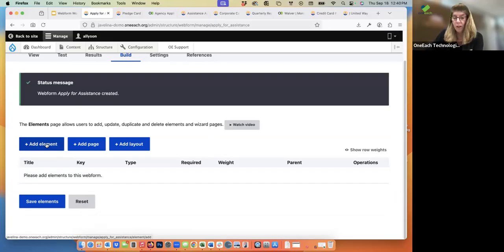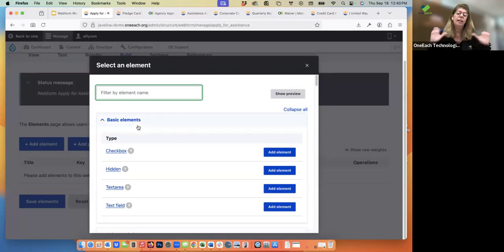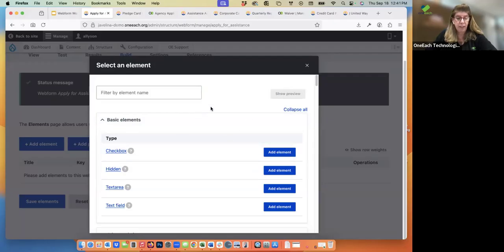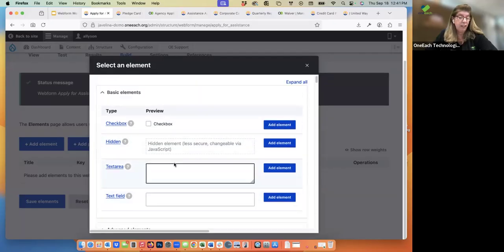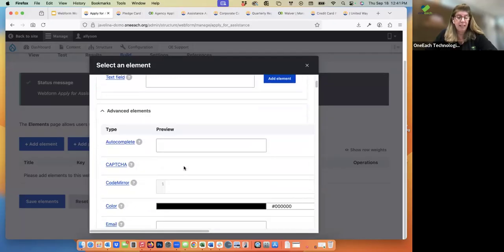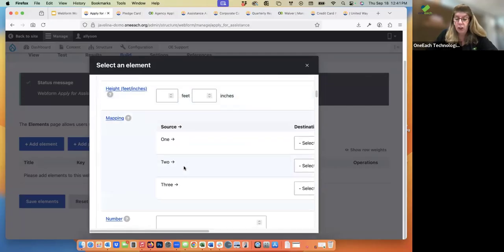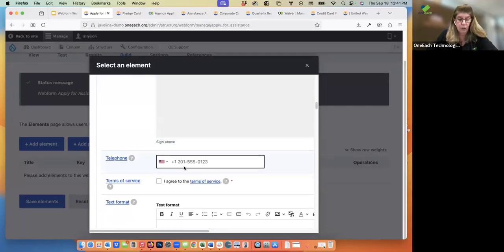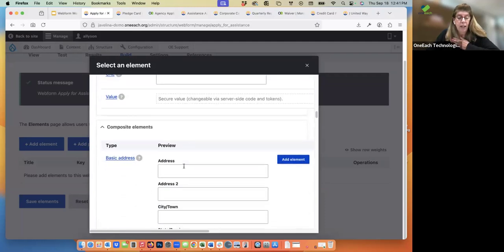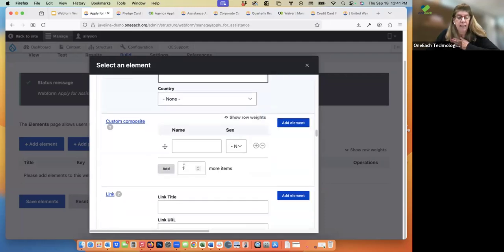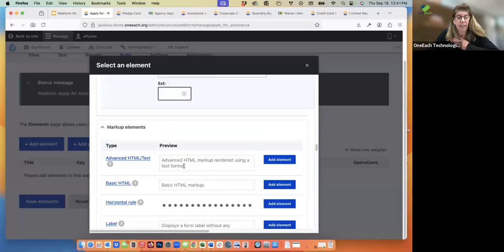So when I start most all of my web forms and I add an element, I'm big on it being pretty. I like it to lay out nice. So when you click select an element, this is what it typically looks like. I do want to let you know, if you click show preview, it'll give you a preview of what these fields would look like if you were to choose them. So you can kind of scroll down and look for what you're looking for, or you can search for the item you want. So I know what I want right now is a header area called a field set, just because that's what I like.